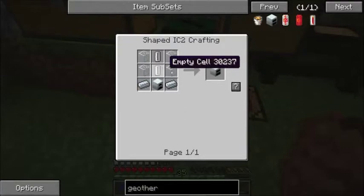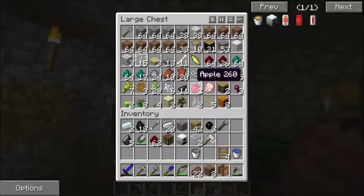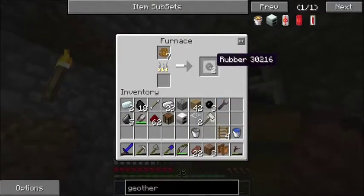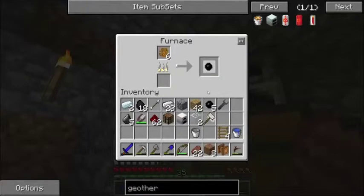So what else can we make as part of this recipe? We need glass. I'm not sure. We have a lot more sand downstairs. So it would probably be the most useful to just take everything down there and construct it.